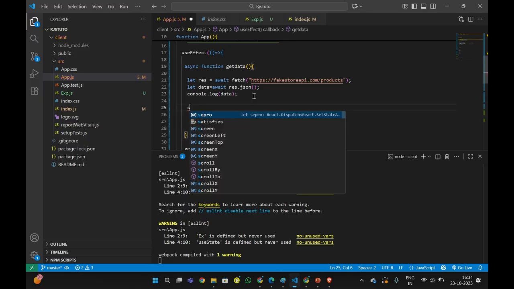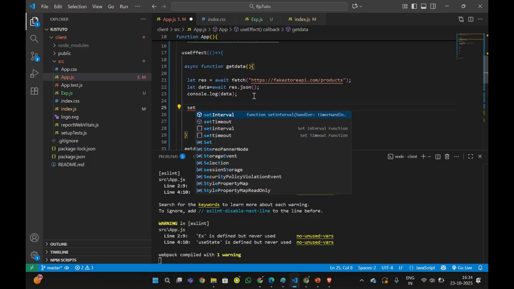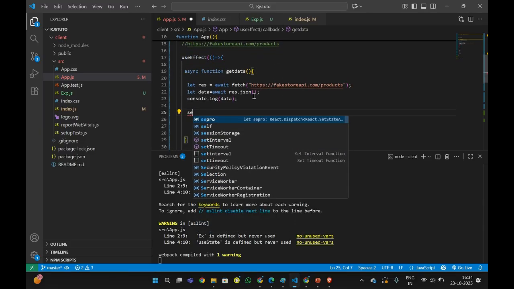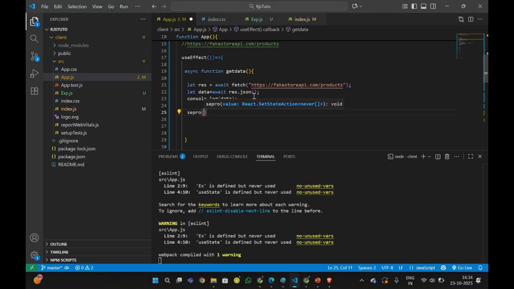After getting the data, set products with data.